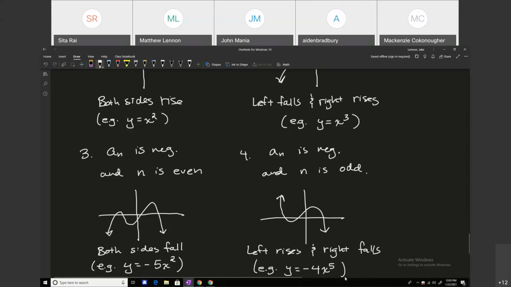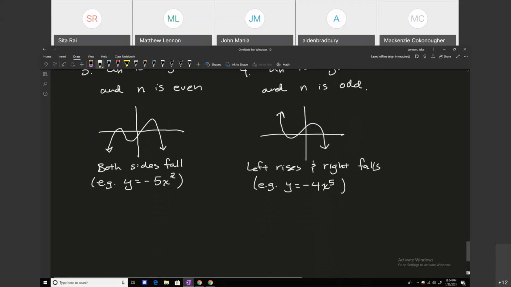So that's the end behavior. Basically, you just have to understand that there's 4 possible cases. You just look at the first term and then it breaks down into one of those. So I'll talk about the intermediate behavior and then hopefully we'll have time for an example. If we don't, then we'll start next time with an example or two of graphing these things.